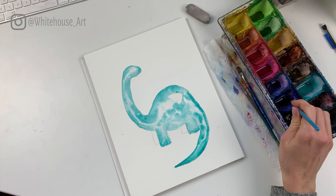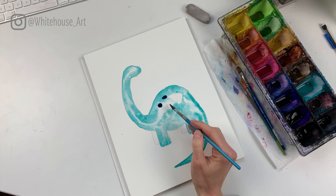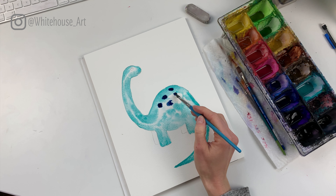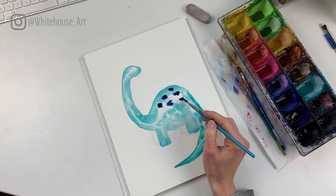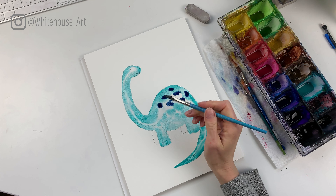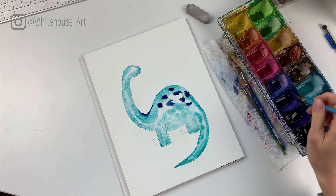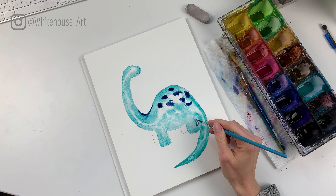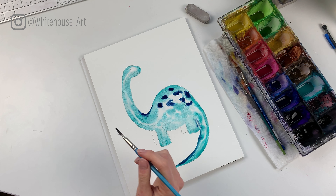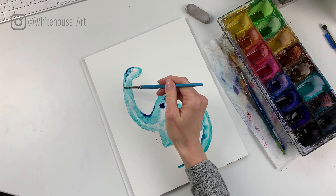Once you've filled him in so you've got paint everywhere, we can go ahead and add some spots. I'm going to do mine with a dark blue. I have a dagger brush, but even if you have a round brush with just a little tip you do the same thing. You just want to do little spots like that, and these spots are going to bleed as they dry — meaning they'll slowly spread out. Then we're going to add a few touches of dark blue on other spots to make things more interesting: some on the foot, a line on the tail, maybe a little bit on the head.